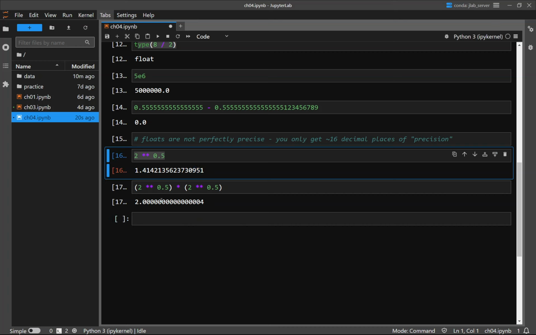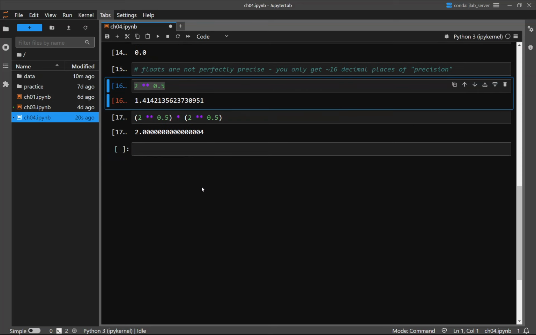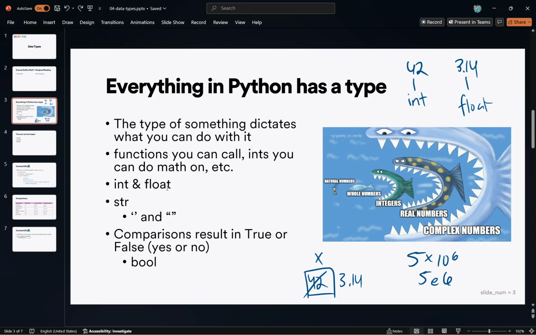And as long as you use the round function, that's fine. It'll all work out at the end. But that is something to potentially worry about one day if you're doing very precise math. Maybe you want to use a library that makes it so that this doesn't happen. All right, but floats by themselves, a little weird. Okay, so those are those 2 types, number types, ints and floats. Ints are perfectly precise. You can't get into weird trouble with integers, but floats, you only get 16 decimal places of precision. All right, so you gotta be careful.